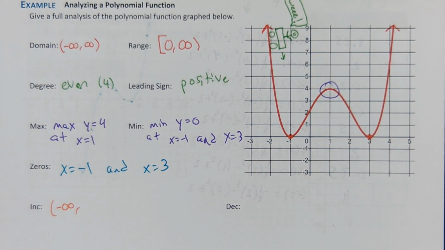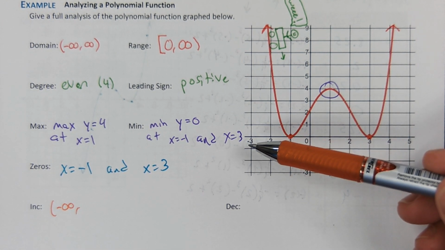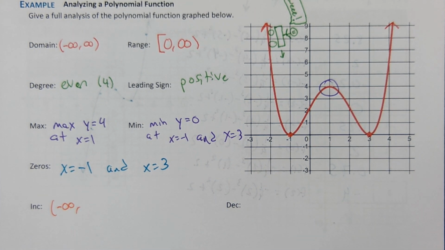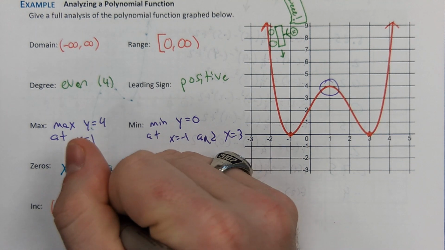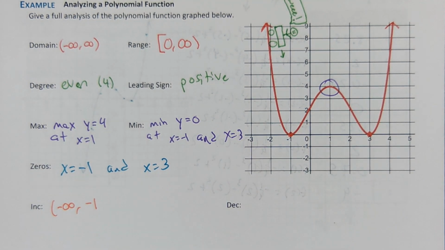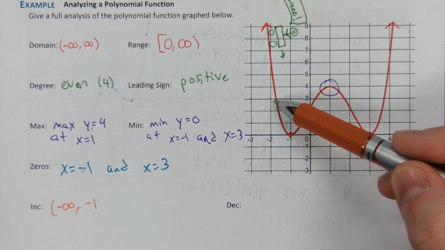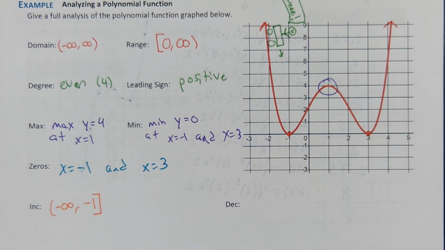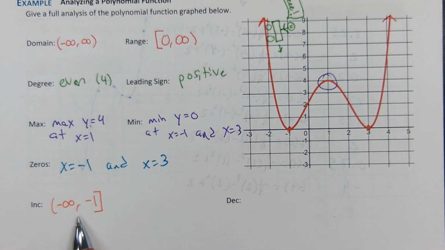So when you're talking about your increasing and decreasing intervals, you're saying at these x's, this is the behavior of my graph. So from the far left, we will be falling, falling, falling, falling, falling. When do I stop falling? At -1. Now, because -1 is a zone where we change from decreasing to increasing, we put a bracket there. Because what we're saying is at x equals -1, we are increasing.